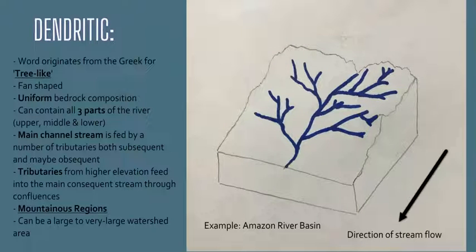So dendritic comes from the Greek word meaning tree-like. So it looks like a tree with a central starting point by the base, and it branches out into this tree shape. So this is a very common watershed. It's based on a high relief at the source, away from the destination, the outlet, the delta, and the flow of water down through a change in elevation, usually sharp, usually a high relief area, a mountainous area, where the source and headwater begins and it slows down, and the different stages of the river are there from the upper level, middle to lower course, and you have this tree-like shape and structure, and these tributaries are going to add in and produce water going down into the river.